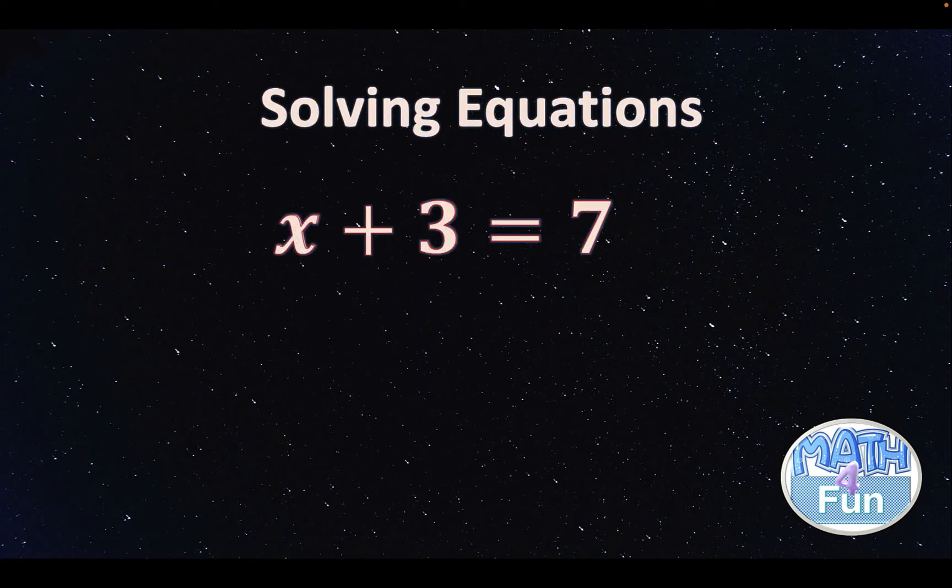To solve this equation, we need to find x equals to what. Here we have x plus 3, so we need to get rid of the 3 which is beside x. How to remove the plus 3? We can add the additive inverse of 3, which is minus 3. If you have plus 3, you can add minus 3 because plus 3 and minus 3 equals to 0.